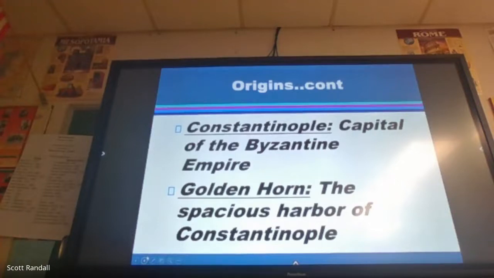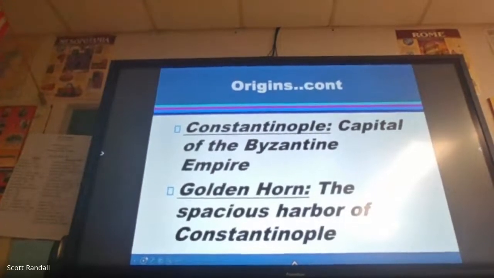Now, Constantinople was strategic, and it represented Constantine's new faith. Remember, although he doesn't make it the official religion, Constantine was what? The first one to embrace what religion? Christianity, right? He brings it up from the shadows. The Edict of Milan basically states that it's a religion that's to be recognized, if you will, right? So he could build a city that doesn't have the trappings of the old religion.